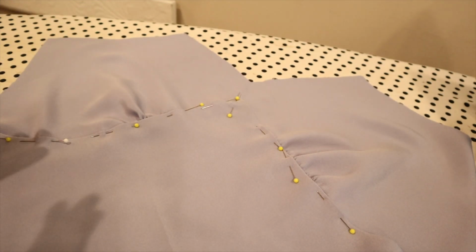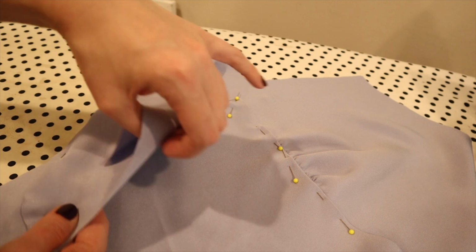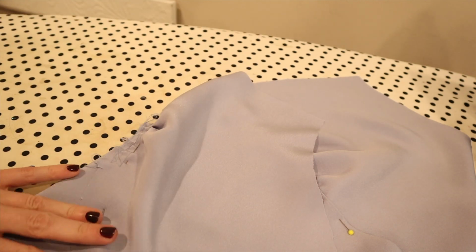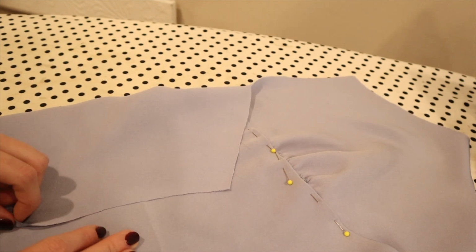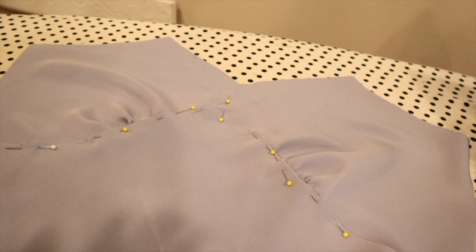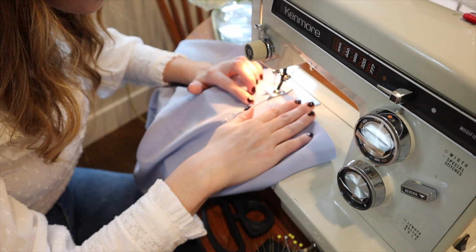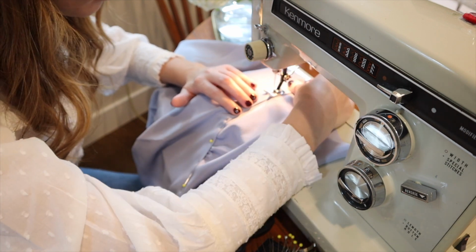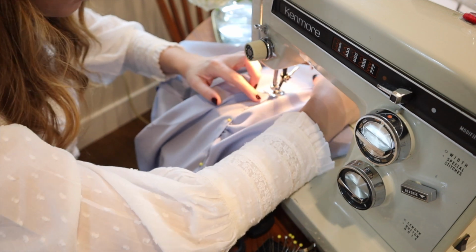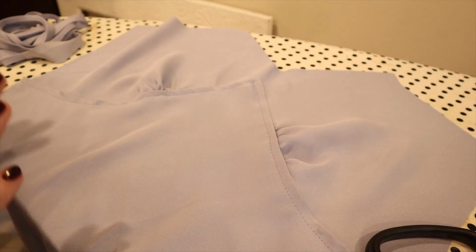Okay, so here is what it's looking like, and the pattern says just to top stitch this on. What I'm going to do though is baste this on first, and then here on the back where I have this raw edge, I'm going to apply some bias tape and top stitch that from the front to hopefully keep everything looking really clean. So I'm going to go ahead and baste this on first, and then we will go from there. So that is now basted on.